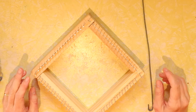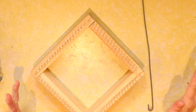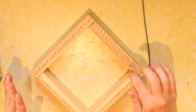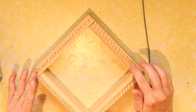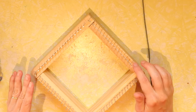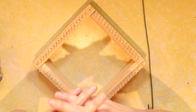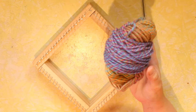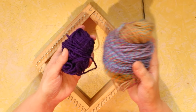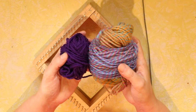Another thing that I want to talk about is the yarn considerations and why that's important. So for the width apart that these nails are on this particular potholder loom, we do need to use either a doubled yarn, like a doubled DK weight maybe, or a thick, really thick yarn. So today I'm using an Aran weight, both of these are about an Aran weight yarn, which is an Australian 10 ply. It's a bit thicker.